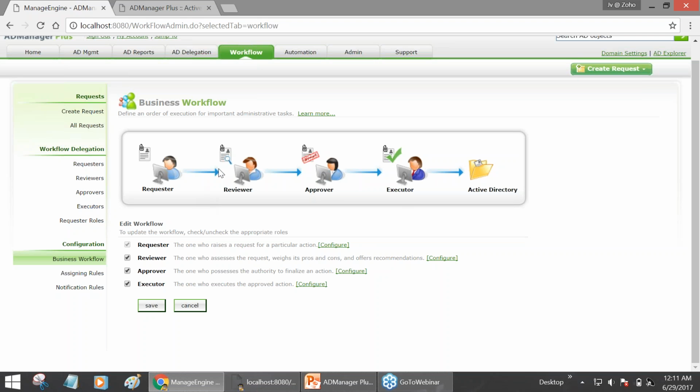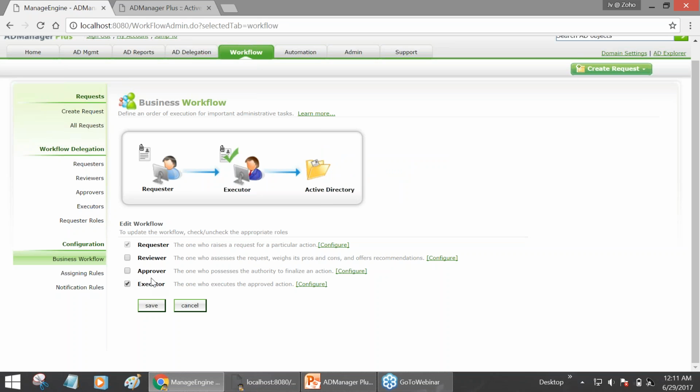Okay, so you can have this whole workflow configured as per your requirement. We can keep it as simple as just two roles. We've got a requester role and we've got an executor role. So in this example, this is my HR, for whom I want to create a management console or a user creation form.